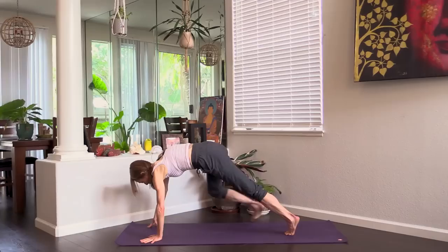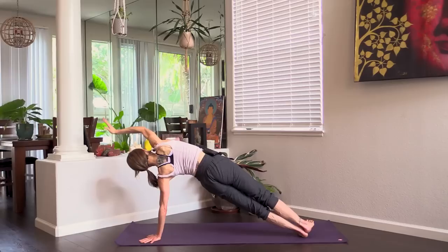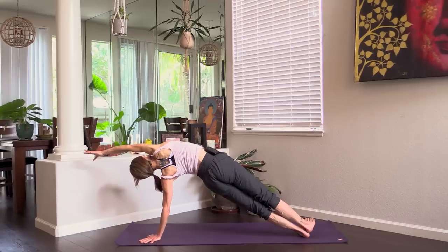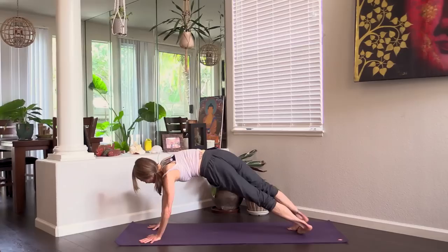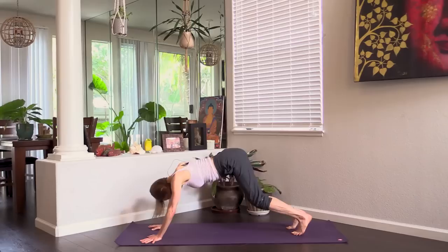Step to plank. We'll roll to the outer left foot. Reach the right arm up for side plank. Push up out of the left shoulder. And now right arm over right ear for another side stretch, hips lift up. Flex feet and quads. Right hand down, you're in plank. Now either back to dog or lower down, chaturanga. Inhale, cobra. Exhale, down dog.